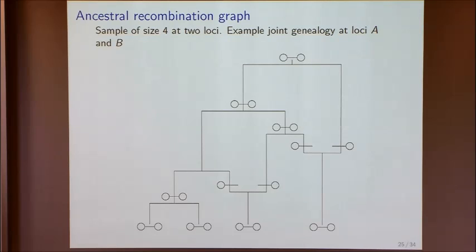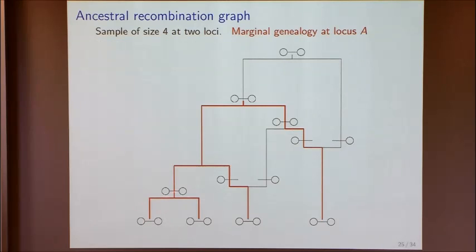Now if you look just at what's happening at the left locus for every individual in your sample at present, marginalizing what's happening at the left locus, you get a tree just on the left, or the A locus, and this is how the ancestry looks. So we just care about what's happening at the left locus, so we don't trace back what's happening at the right locus. And you see that the most recent common ancestor of the samples at the left locus is this individual here at this locus.